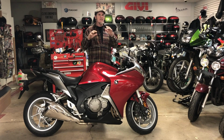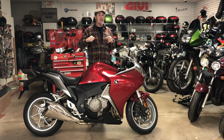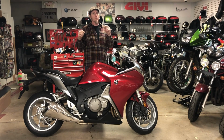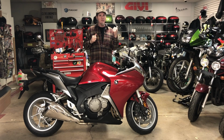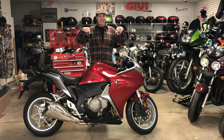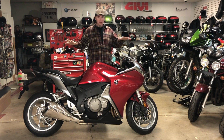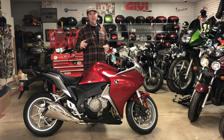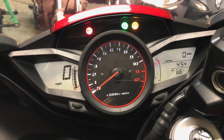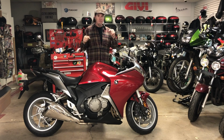So you can see for a $16,000 price point, Honda missed it in a little bit of an area. But I've ridden a lot of these, and what I can tell you is they are gobs of fun. And whereas the bike was probably too expensive for me to run right out and buy one at $16,000 back in 2010, right now we're selling this bike at $10,000, with 0 miles on the odometer. This bike, we literally put a battery in it, prepped it, made sure it's good to go. We haven't driven it 1 mile yet. It's still 0 miles on the bike. Straight from a Honda dealer where it sat in a crate. Really a great opportunity to own a piece of history, and VFRs are history.